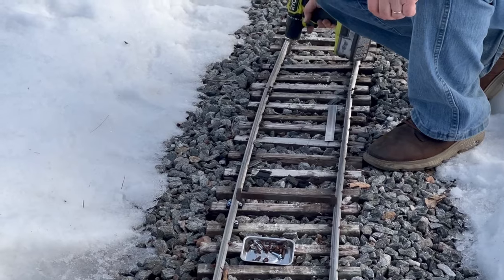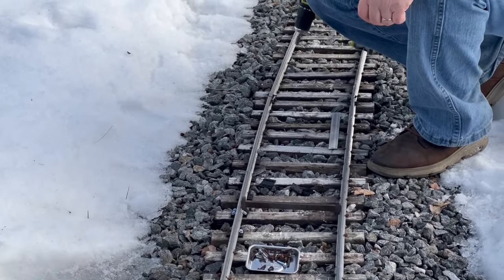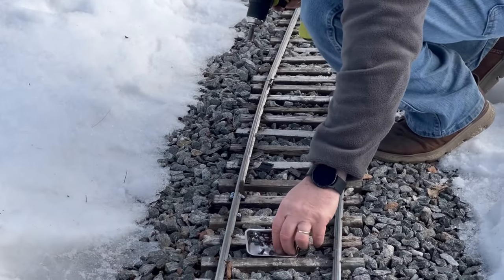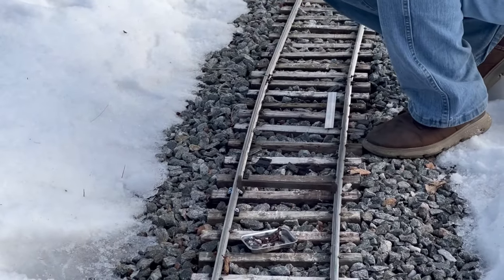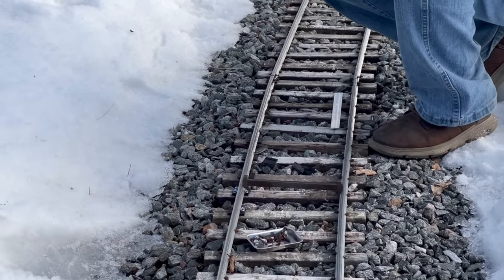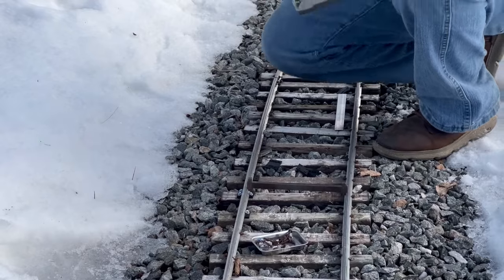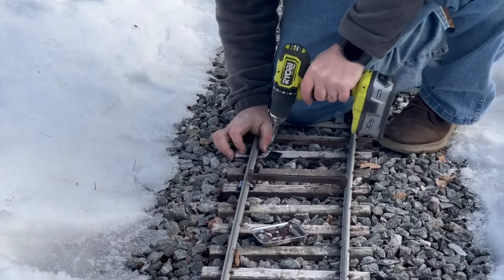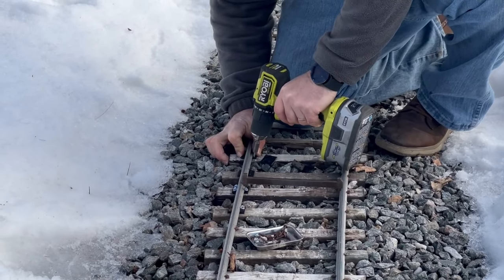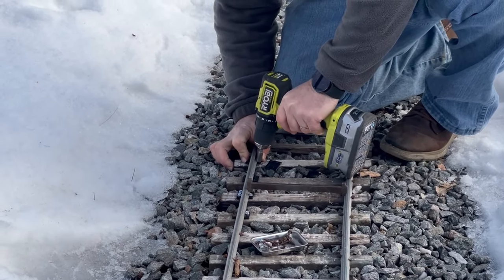You know, the nice thing is it's really not windy today, so you're not getting that cold chill from it. Yeah. That's the nice part about it. Not so nice part about it is my back hurts terrible. Yeah. That's one thing I'm going to have to deal with soon.